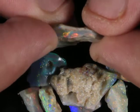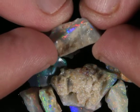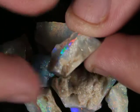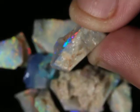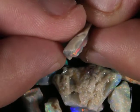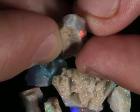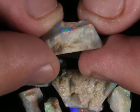Yeah, it's a bit of a gamble piece there because it's hard to know how far that color goes in. Let's see if I can get the focus a little bit better here. There we go. So it looks like about halfway in. So you might get a nice long rectangle out of that, or.